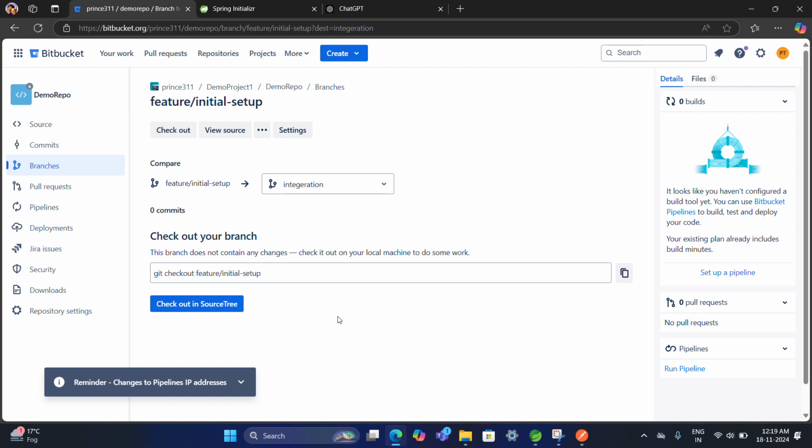So here I have successfully completed creating the feature branch. Then assume that I am going to clone it in my IDE. Just assume it is an empty project, but assume that it is not empty. There should be some code. For testing purposes it is empty, and I'm going to put the code in later. I'm going to demonstrate that.